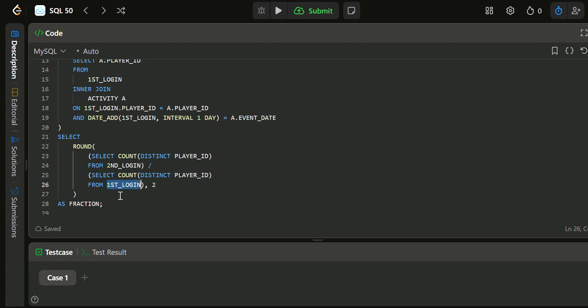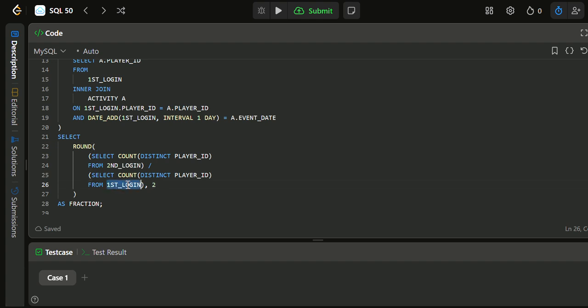So instead of taking just any player, we are going to take the first login. This is important in case the activity table has any null values where there is a player but no login time. Although this is not the case in this table, just for our understanding, when there exists a first login, in that case, we can calculate this fraction.